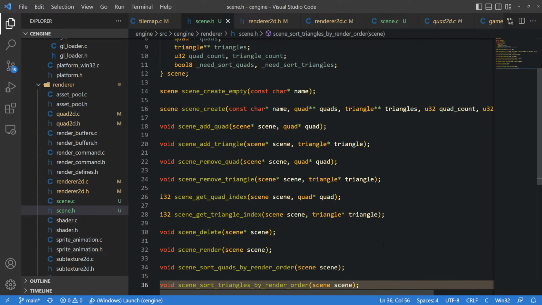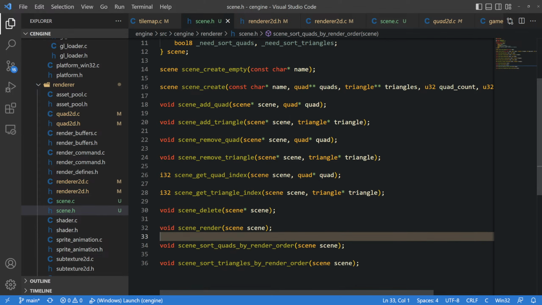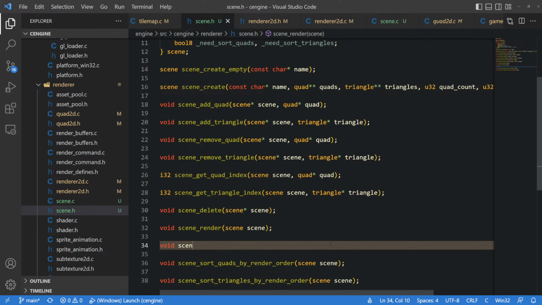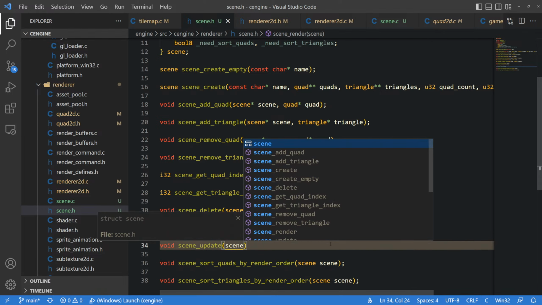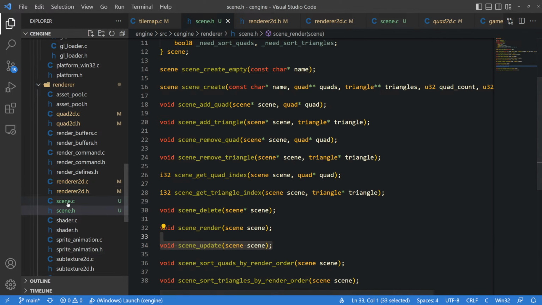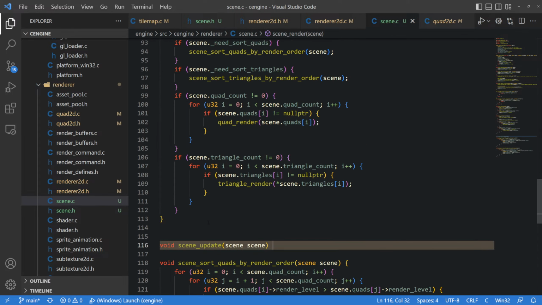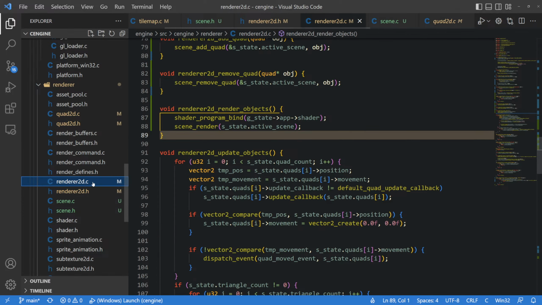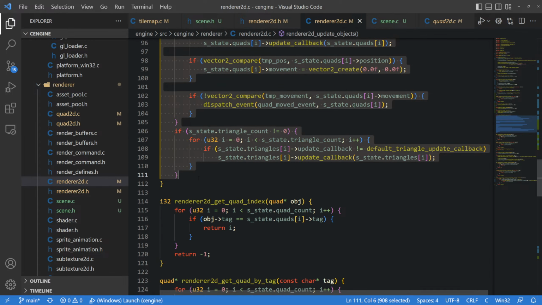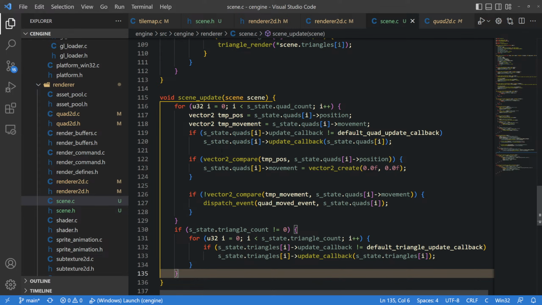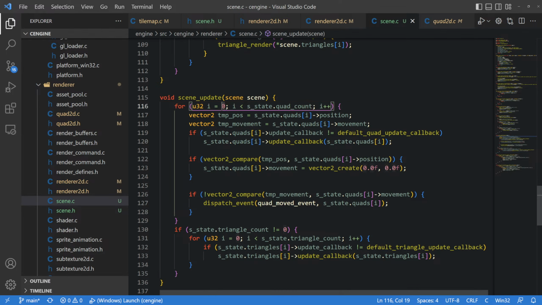Where is that? Scene render, okay, so scene update. Scene updates, scene. So updating the scene, let's copy it. For u32 i is equal to 0, i is less than scene quad count, scene.